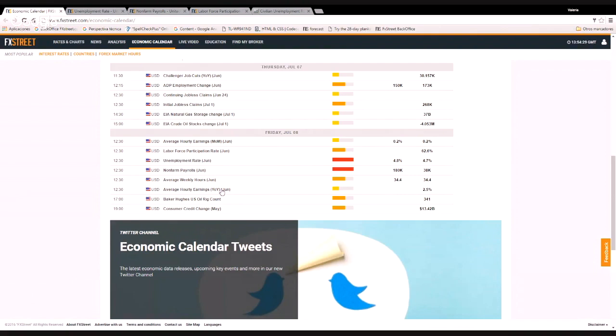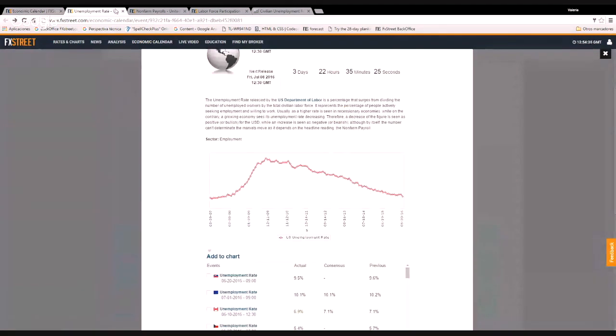So let's take a look at each one of them to try to understand why these are so important, okay? The first one is the unemployment rate. As I was saying, we had a spike of unemployment in the US by the end of 2009, right? Unemployment reached 10.2%. It was huge. The Fed is comfortable when the unemployment rate is around 5% or below, as we are these days, right? Even a bit higher is not a big concern.